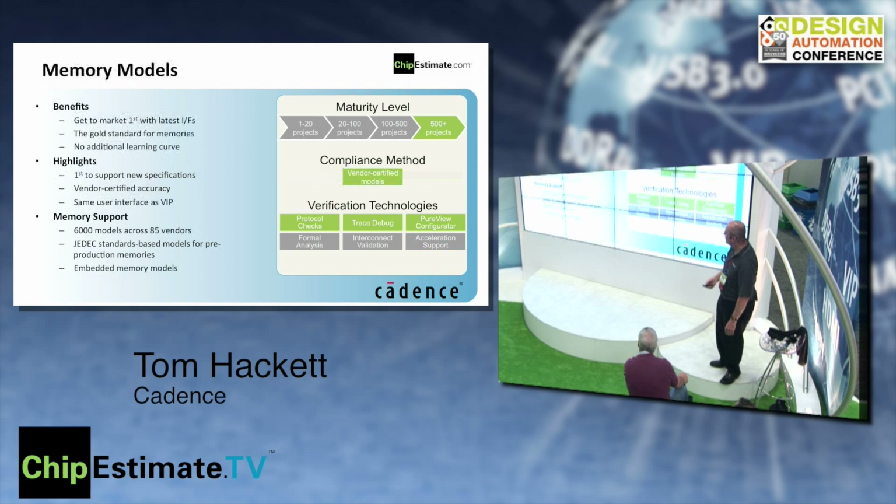And then for memory models, I talked about the wide availability. And the bottom line is, pretty much every customer I've talked to is using our memory models for their memory verification. These came from Denali originally. We acquired Denali 3 years ago, and it's always been the gold standard for memory models.